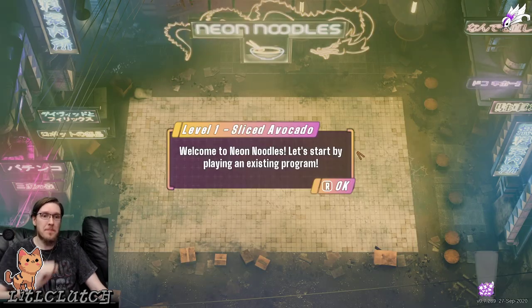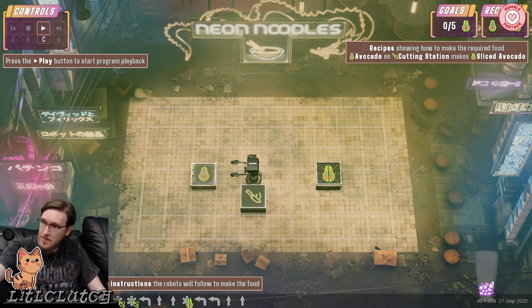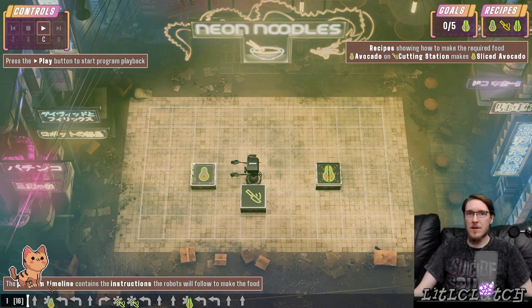Yeah, new game. Welcome to Neon Noodles. Let's start by playing an existing program. Okay. So the program is in the bottom. You know what? If it's in the bottom right or bottom left, I'll go to the bottom right here. So we got ZXCV controlling the speed, it looks like.